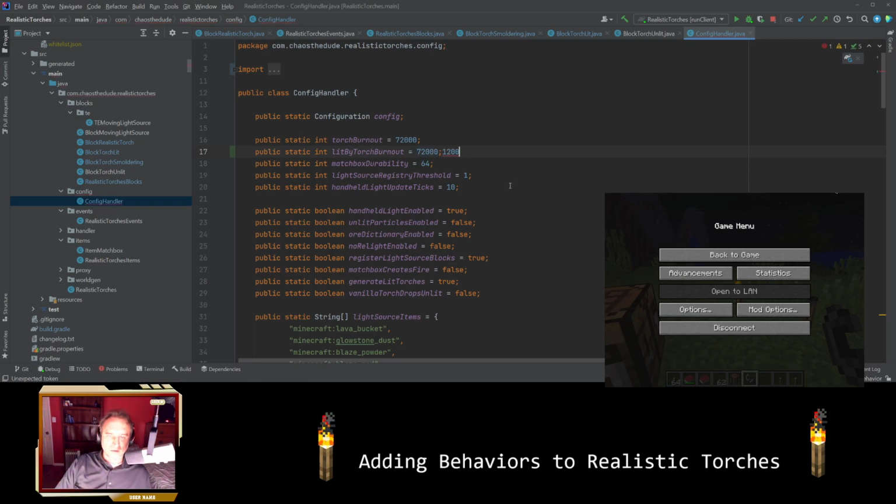So it's going to be 1200 times 7. Let's do 1200 times 6. So yes, it is actually roughly 6 minutes. It's fine. So lit by torch burnout is basically just a few minutes, enough time to get you from start through a night, with enough light to get you through the night, and that's it.